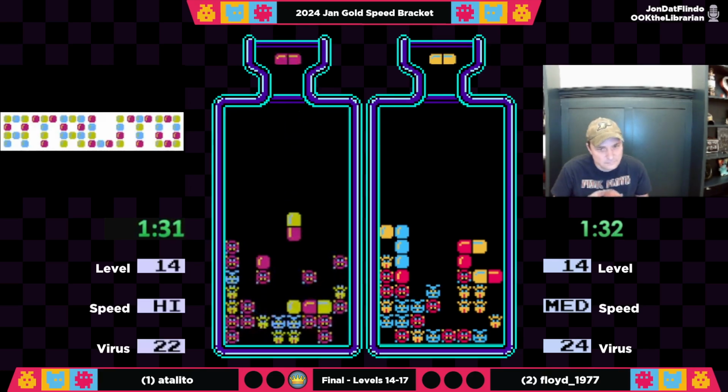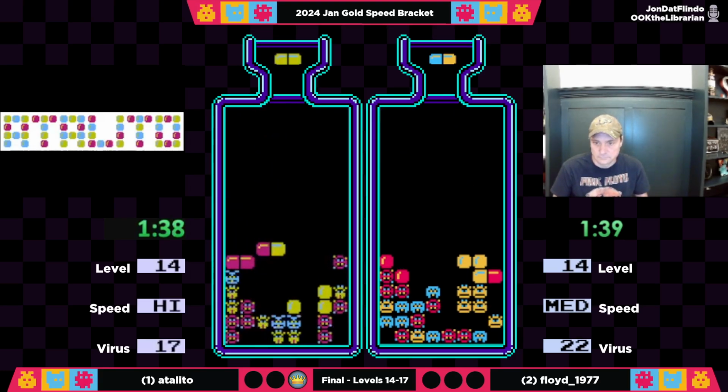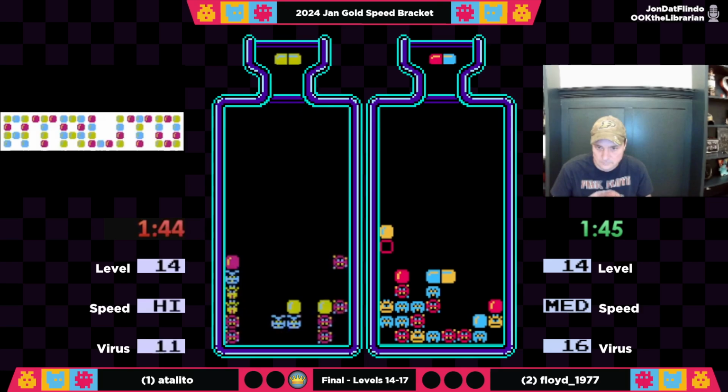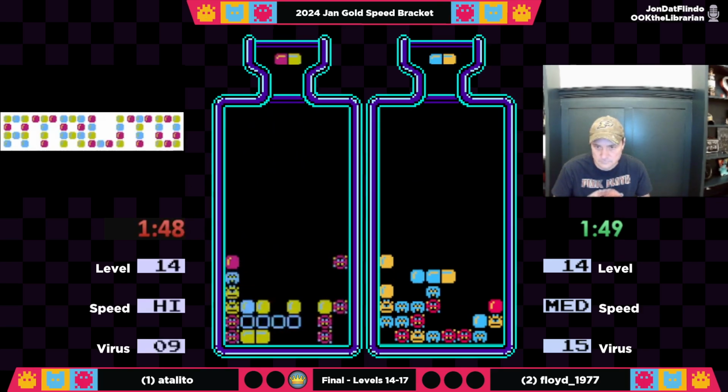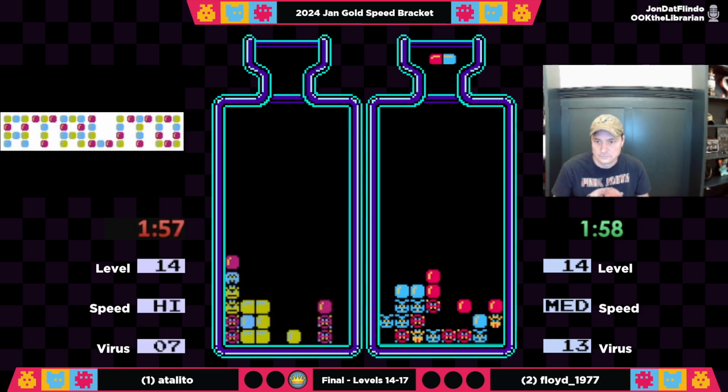And I can't decide whose board I like better. Adelito's got the lower board, but until that double red rush happened, he was pretty dependent on that red. But now it's looking a whole lot better. Really nice tuck to get the upside down sweet tea from Adelito there. Floyd just looking to get a heck of a lot of blue here.